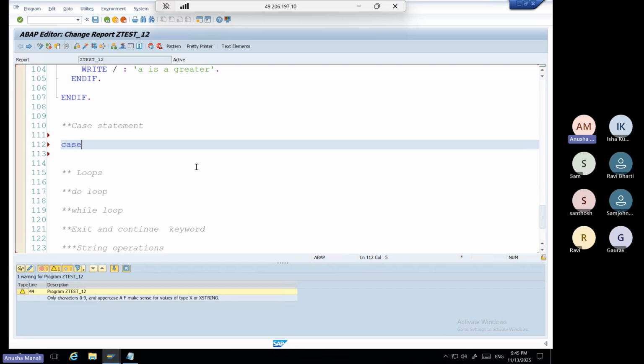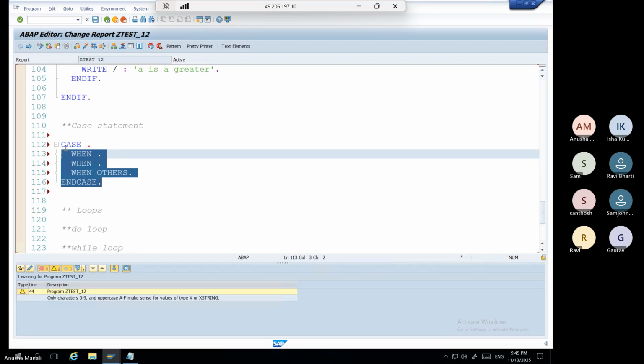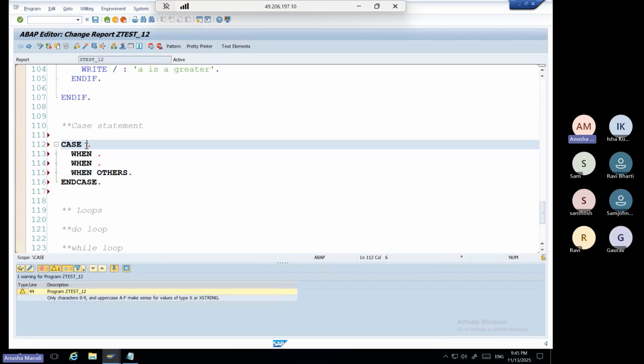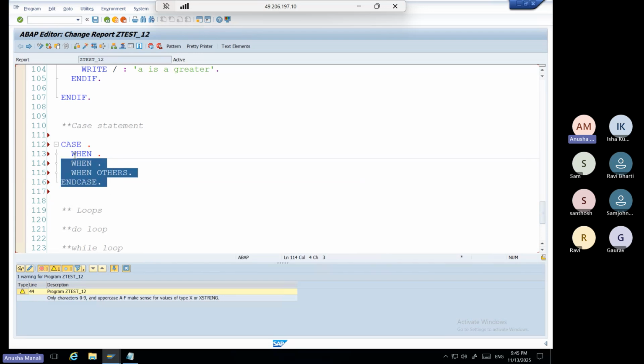Then we have to press the tab. After the case, we have to press the tab. So this code will come automatically because ABAP stores it in its memory. It comes automatically, and we can also write it manually.